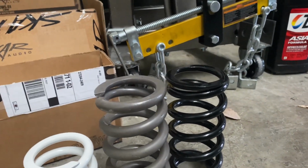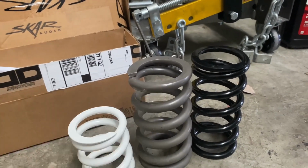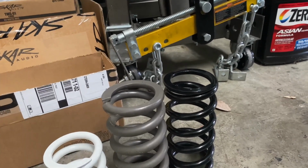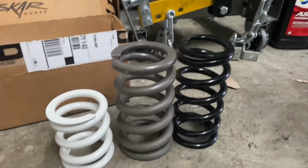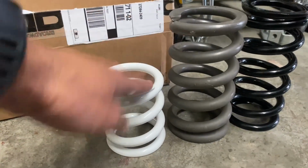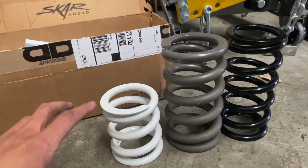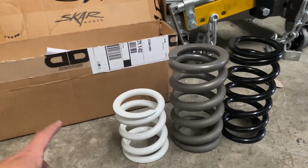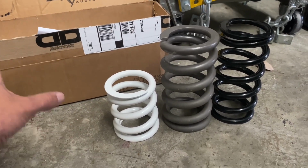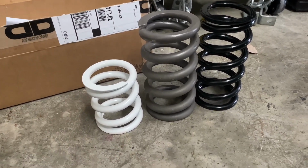I was always wondering why the fronts wasn't as low as I was wanting them to be on these springs. And now I see them side by side. I should have looked at that when I did the coilover install, but I didn't even pay attention to it. But, bruh, we definitely gonna be low in the front now, so I'm more than likely gonna have to put that second locking ring in and do some more adjusting than what I had thought. So yeah, I'll get back to you guys in a few.